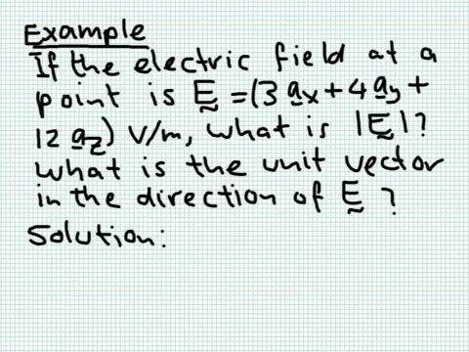We'll start here by having an example. I'm giving you the electric field E at a point to have three components, three in the X direction, four in the Y direction, and twelve in the Z direction, and the units of the electric field, as we will know later, is volts per meter. I'm asking you to determine the modulus of E, I'm asking you to determine the unit vector in the direction of E.